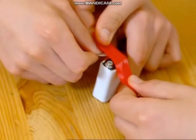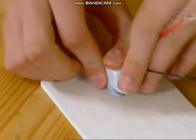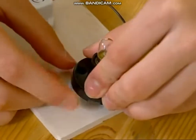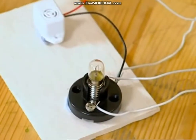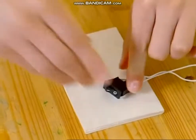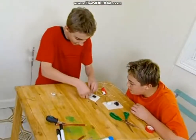To do that, we need a battery connected to a buzzer and a bulb. Fix them to a board. This will be the control panel at the receiving end of our fax machine. At the transmitting or sending end, we need 2 switches. 1 wired back to the buzzer, and 1 wired back to the bulb. These will also be powered by the same battery.